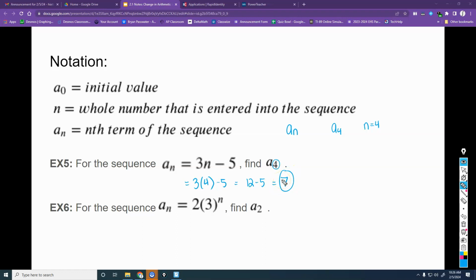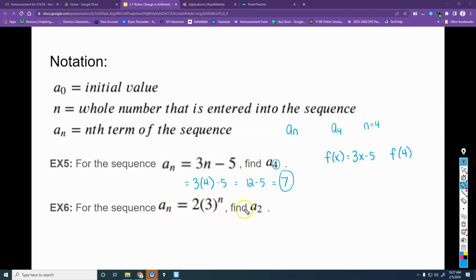This is very similar to this. If I've got f of x and it is 3x minus 5, and they ask me for f of 4, I would do pretty much the same thing, right? This is function notation. In function notation, I can plug any number in. I can plug in 1.7. I can plug in the square root of 24. I can plug in whatever number I want in function notation. Whenever it's sequence notation, you can only plug the whole numbers in. But we're going to see they behave a lot the same for that.